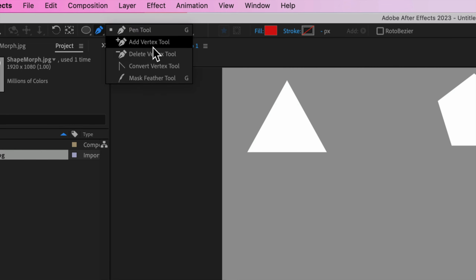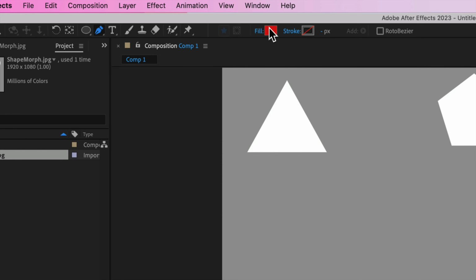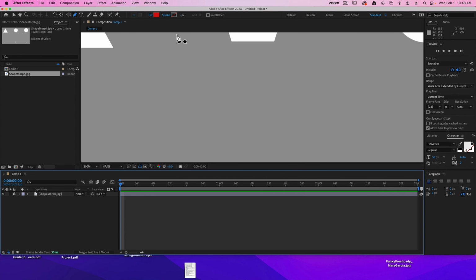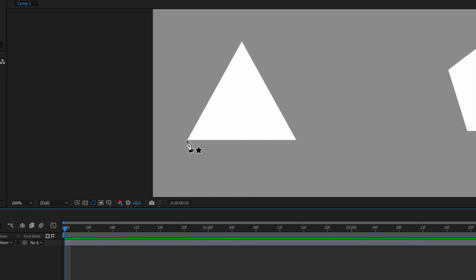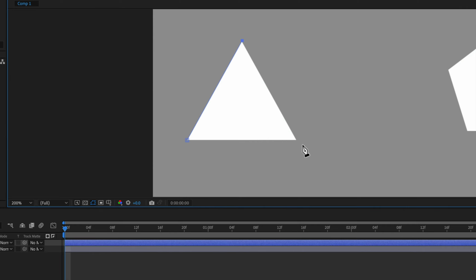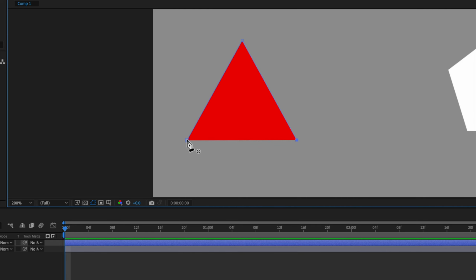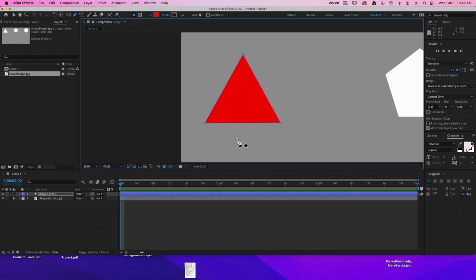Note that if you don't see it, there's some other ones that it's hiding underneath, and we'll get to those later. Set your fill color to be a solid color and something that's noticeable. In my case, I'm going to keep it a bright red. Also, set your stroke to be none, and I'm going to zoom in so I can see my triangle a little bit better. To trace off the triangle, make sure none of your layers are selected. All you have to do is click once at each of the vertices to add its own individual anchor point, and then return to your original anchor point as well.